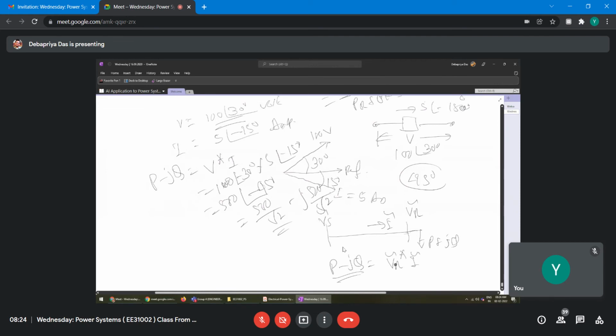I gave you one assignment in the previous class. Sending and receiving end load is P plus jQ. This is the clue. From this diagram only you can get that equation, that is, VR to the power 4, it is magnitude, plus in bracket something, it will be VR square, right, plus in bracket something, it will be 0. So 4 solutions will be there, and only one solution will be feasible, the other 3 solutions are not feasible, that you have to justify.